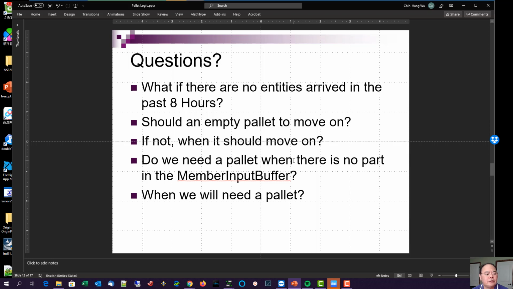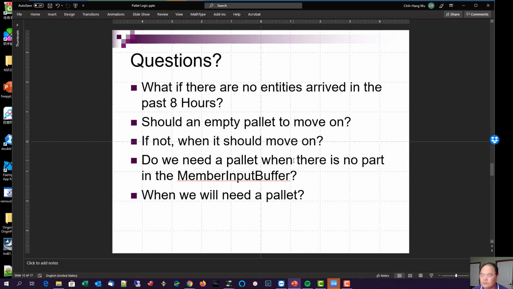So these are the questions. The current version of the tutorial does not contain them. And also, the final question, as the homework stated, is that the pallet cannot move on after the unloading until all the parts on the pallet are processed.